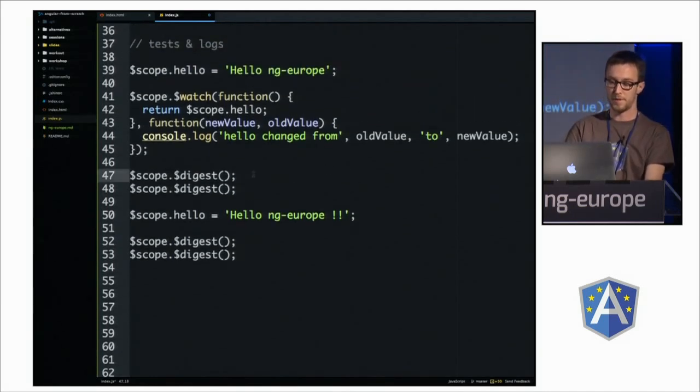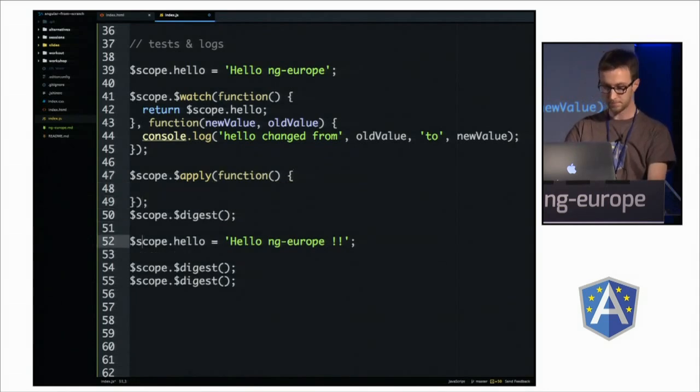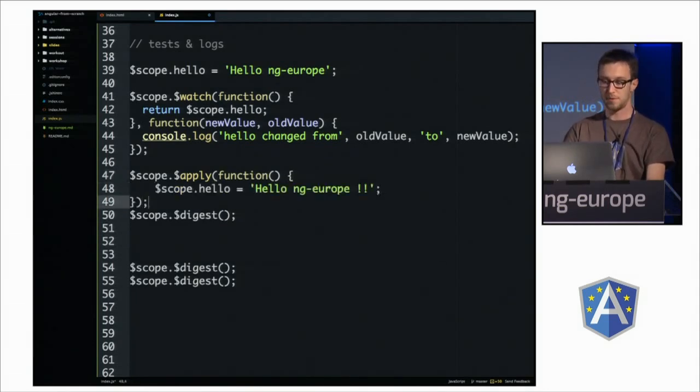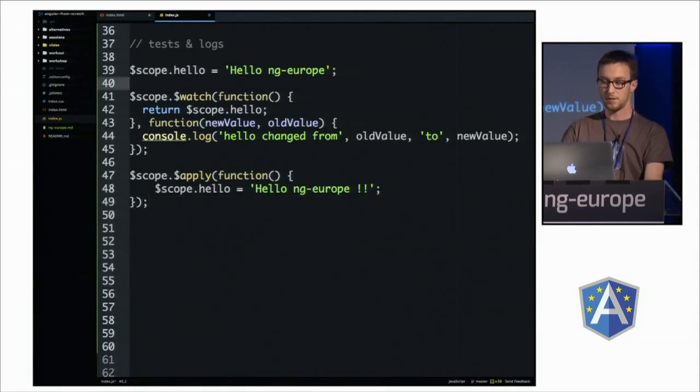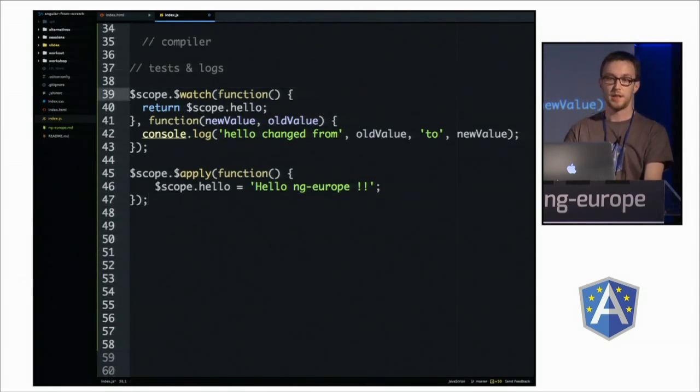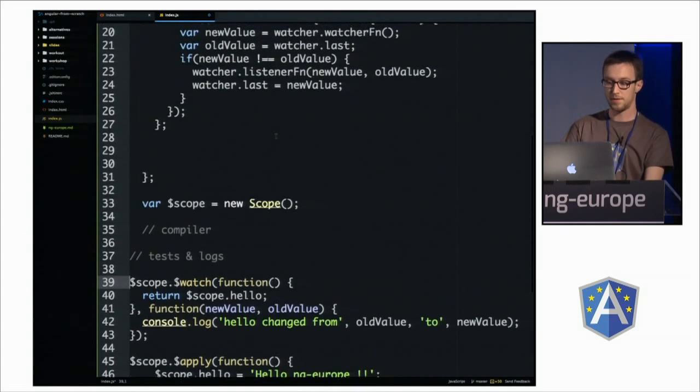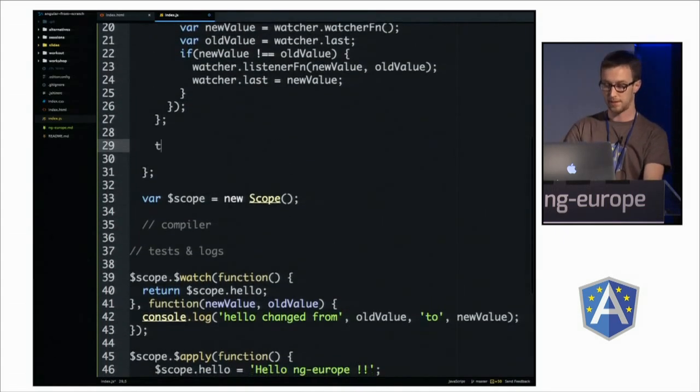You will never call the digest directly. You will better call the apply function. So let's transform the code with an apply function, and you will probably do something like this. We have to define the link between the apply function and the digest, and in fact, the link is very direct. this.apply = function.